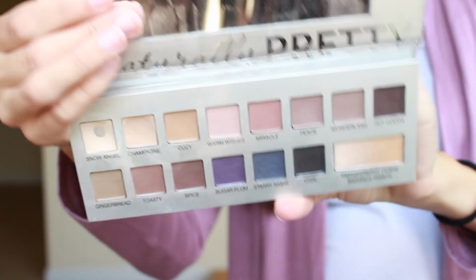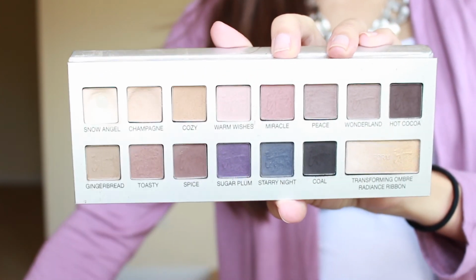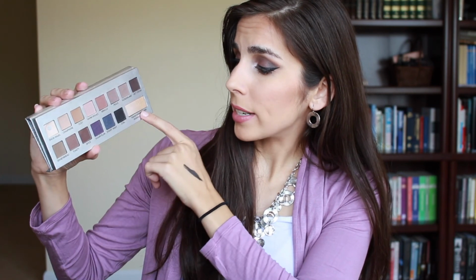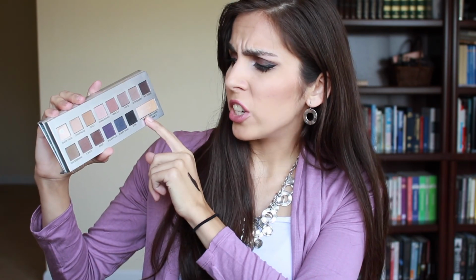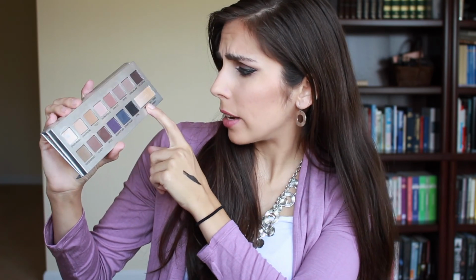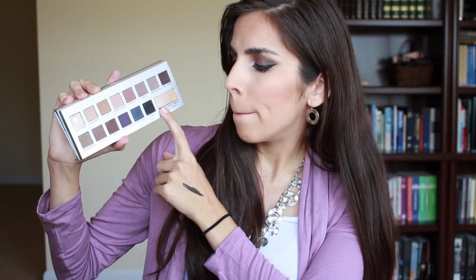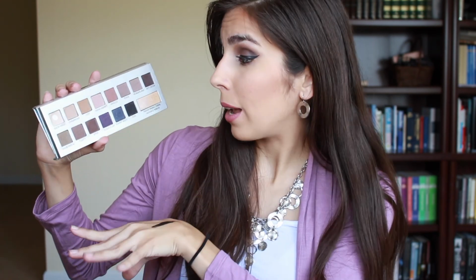Okay, next up, I'm going in no particular order, but let's talk about some eyeshadow palettes. And this next one is from IT Cosmetics. It is their Naturally Pretty Celebration palette. This is a palette they came out with several years ago, but it's not only very dirty, but inside, I went hard on this for a while. This eyeshadow palette has all mattes except for this transforming shimmer shade, which I don't even know if it worked that well. I see that I used it because the lighter shade, the imprint is worn away, but I don't know. I used it for the mattes because I love matte eyeshadow palettes.